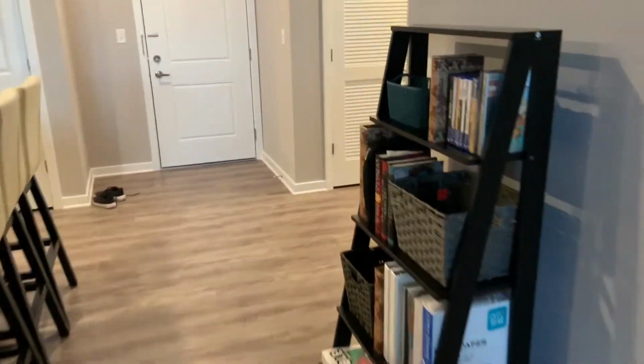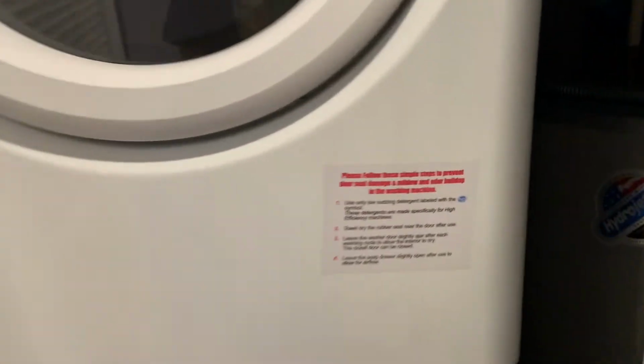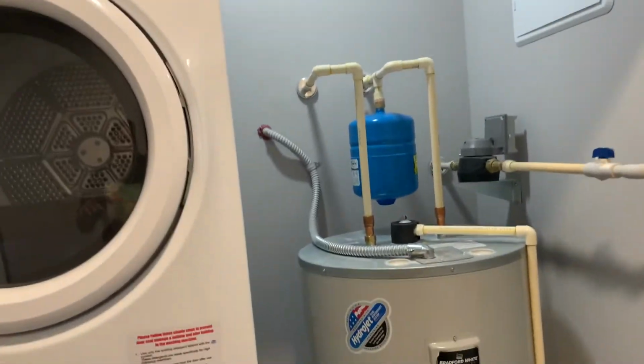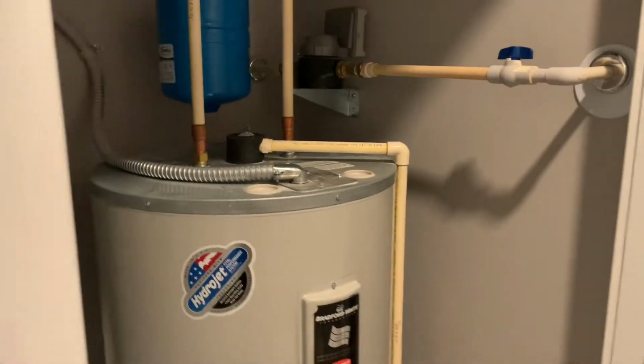Okay, so living area. This is the laundry. You might as well walk out now. You're lucky you got up because they're just gonna catch you in the bed anyway. This is the laundry area. What I like about this is, unless you cut the light off, it's an automatic sensor that every time you walk by, it cuts on. So that's pretty cool, the little water heater right there.